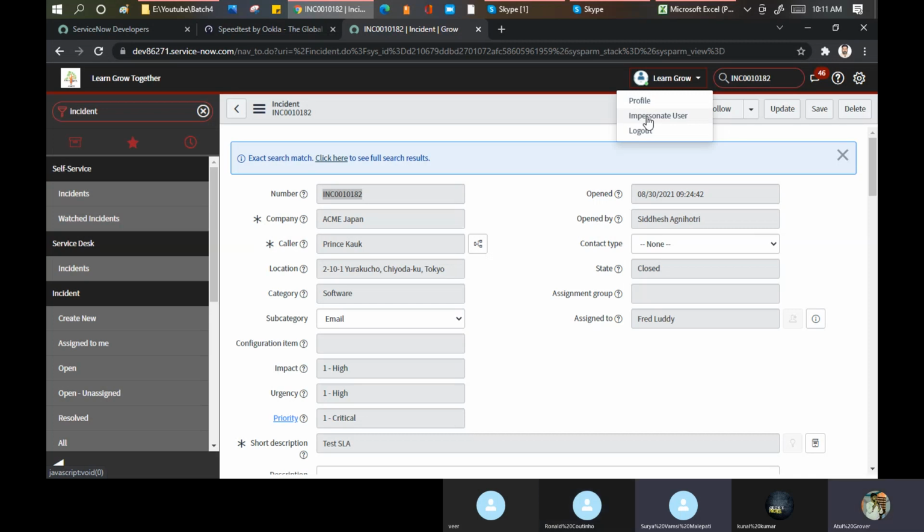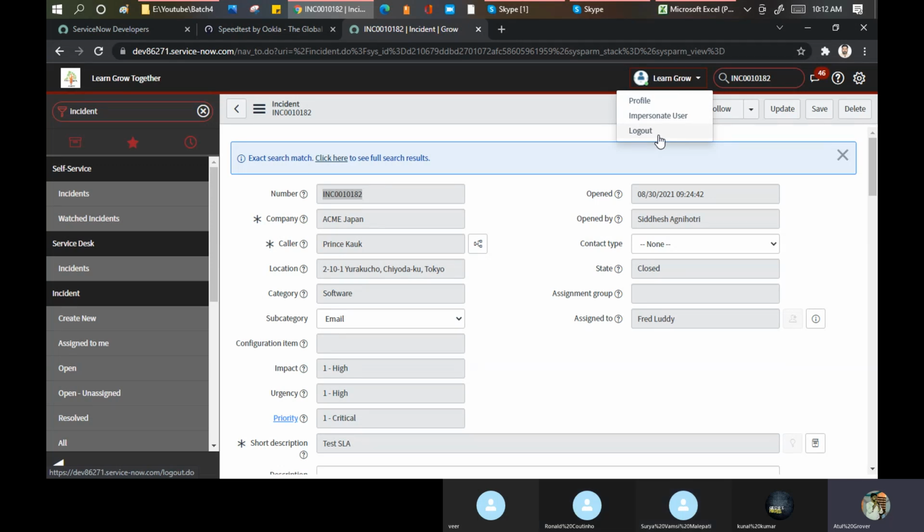Surya, in the meantime, take your instance as well, buddy. That is required. Yeah, I have elevated roles as well, Atul. Right. Then why am I not able to see it on mine? Any idea? We all have the same instance. I have profile, impersonate, logout. You also have profile, impersonate, logout, but you have an elevated role as well.